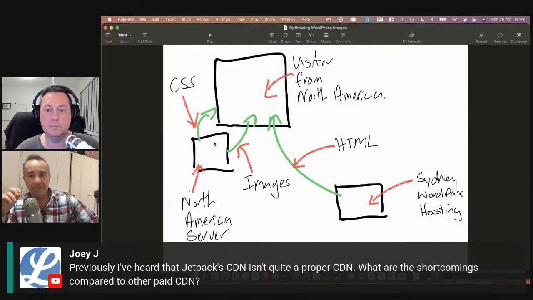I know people have a problem with it because it's what's called a non-destructive cache. So once you put an image into the WordPress CDN, you can never change it. You'd have to upload a new image and then reference the new image. So there are little idiosyncrasies about it, but I've not had a problem with it. We run some smaller sites on the WordPress.com CDN, so the Jetpack CDN, and it doesn't miss a beat. We've not had a problem with it at all.